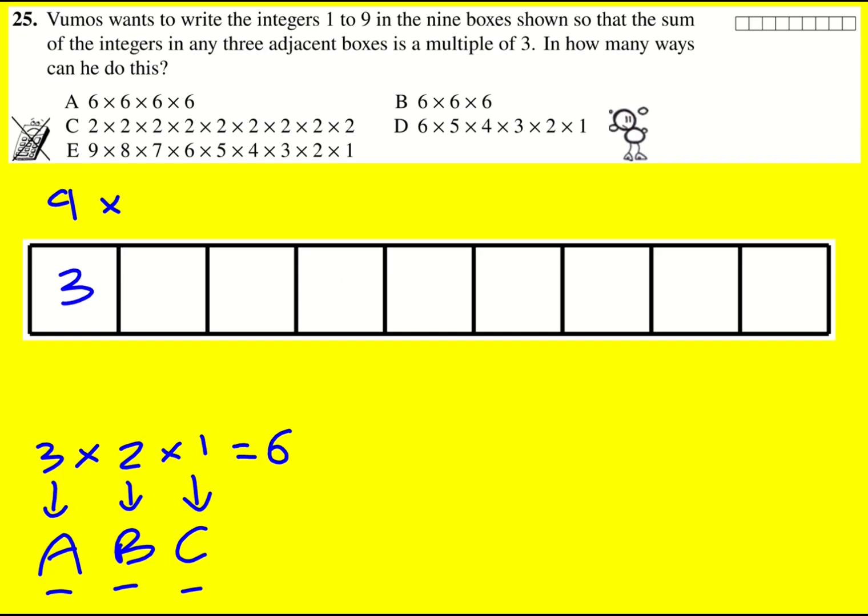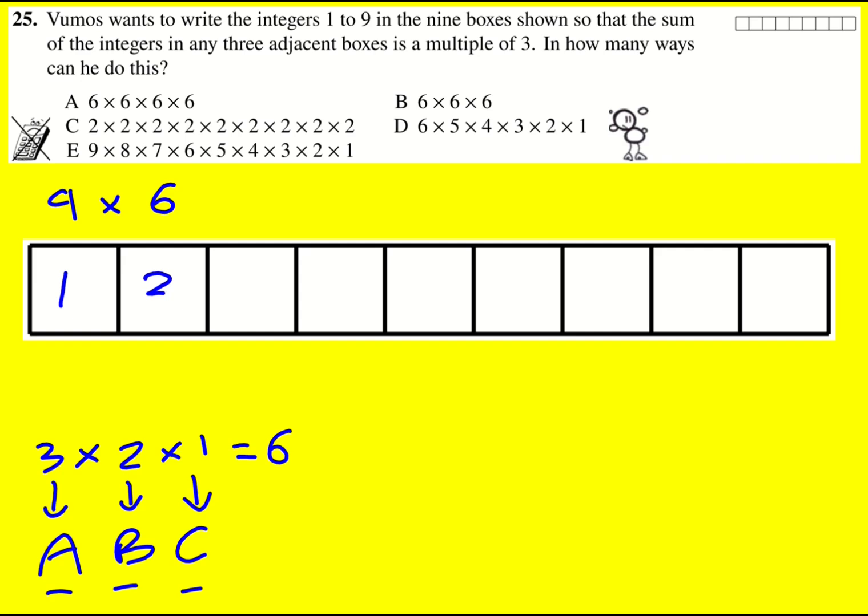And the thing is, if I put a different one in, like a 1, then if I put 4 here, then to get a multiple of 3, I've got 5, I'd have to put 7. That's the only number that will be left, but then I wouldn't be able to get a multiple of 3 here. So in the second method, I'll talk a little bit about this, but we have to be careful. Basically, some of them kind of link together. So in fact, there are not 8 options for here because I'm not allowed to put in a 4 or 7 in this case. So actually, there would be 6 options.